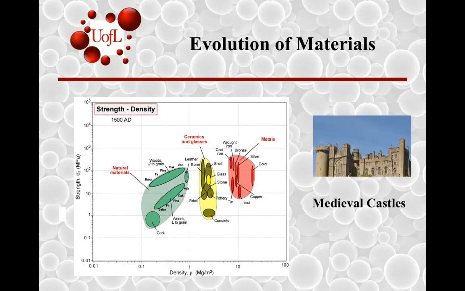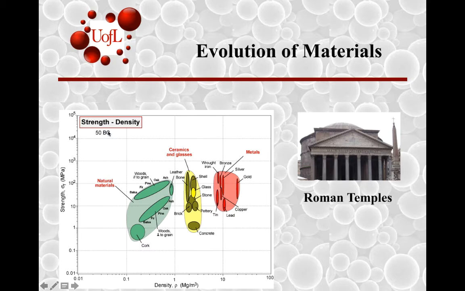Fast forward into the Roman era, about 50 BC. So we've gone all the way from 3000 BC to about 50 BC, the turn of the two millennia ago. And so you have a strength versus density plot now, and you begin to see that you also have concrete, and so it could build temples. You had glass, and so you could end up having stained glass. You could build bricks, and so things happened.